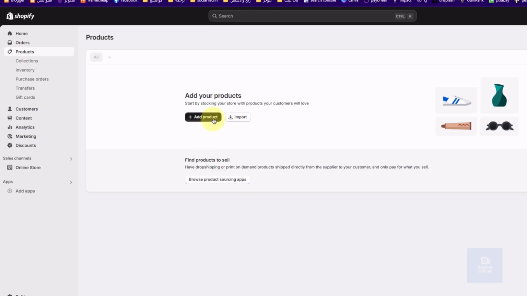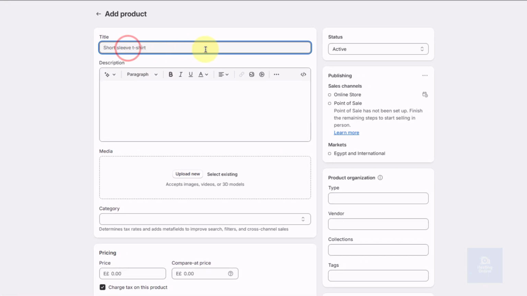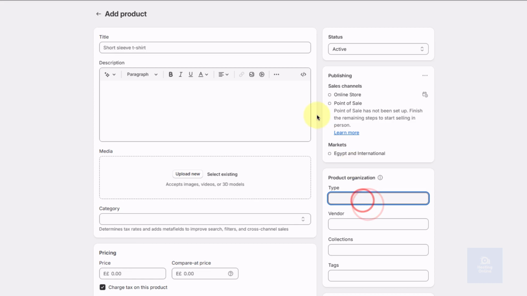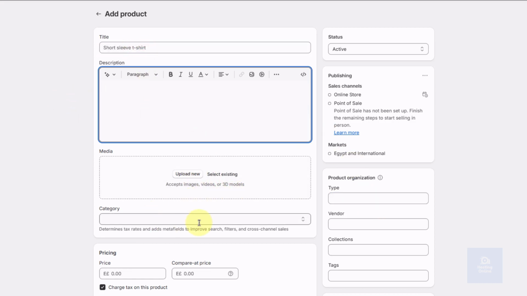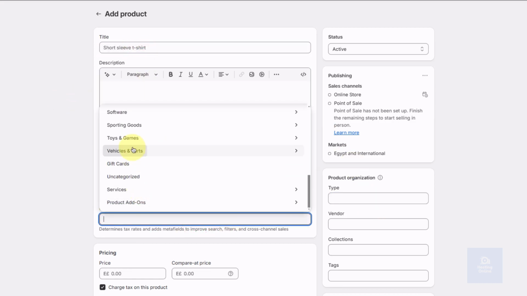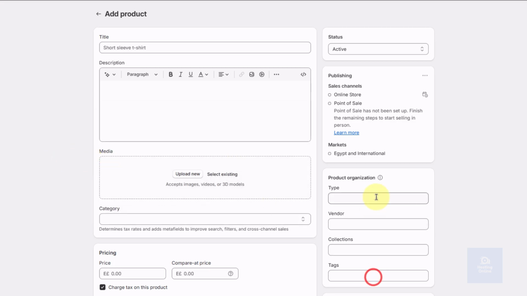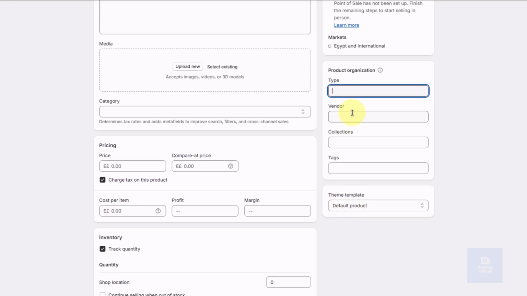I'm going to click on it, and here we can go for add product. What you can do is add your title, add a description, the media of your product, the category, and fill in all the information of your product, for example, the status, the product type, the bundle collections, tagging, the pricing, the inventory, the shipping, and all of that. Now that you have one product added, we have a themed store.